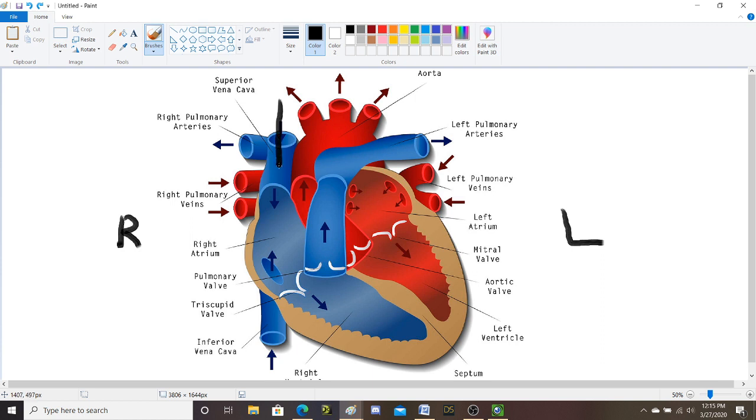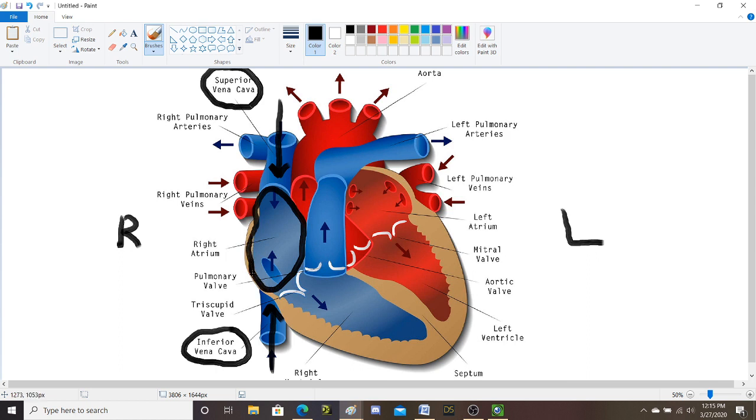So blood is going to come in through the superior vena cava on the top right and the inferior vena cava in the lower right. Now, where this blood goes is the right atrium. So blood is first entering the right atrium.